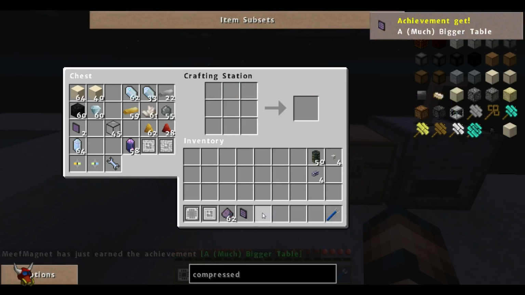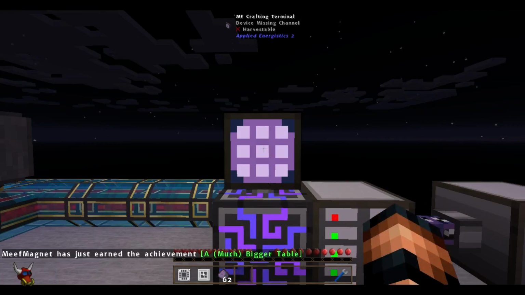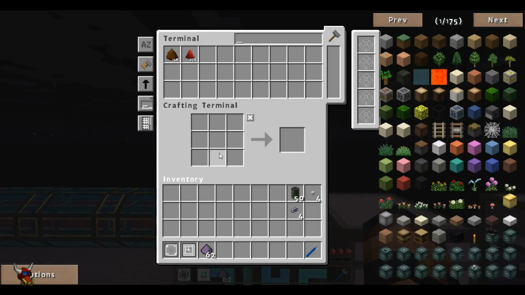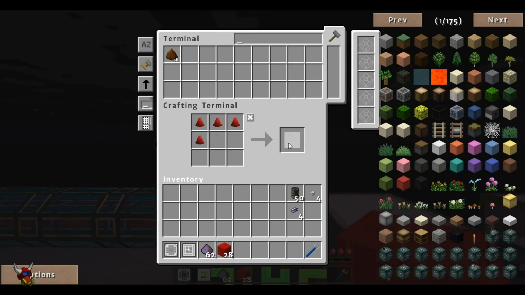So let's take that out of here. And these go on just like a regular ME terminal. Oh wait, there it goes, device is online. So let's check this out. There we go, now we've got ourselves a crafting terminal. This works just like your standard crafting table, except now, rather than a chest hanging off the side, you actually have access to your entire ME network. So I'm just going to shift click these. 28. See how it pulled them right out of the ME network? And it's literally that easy.